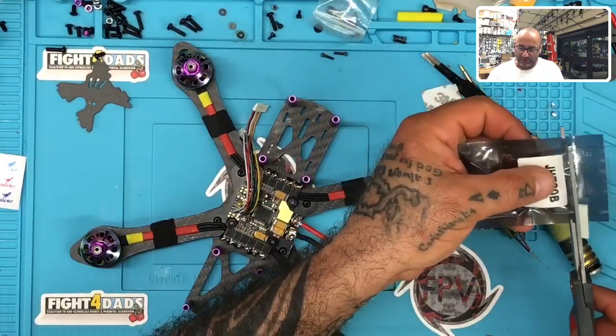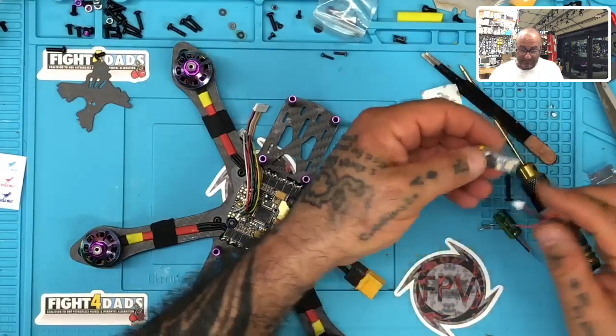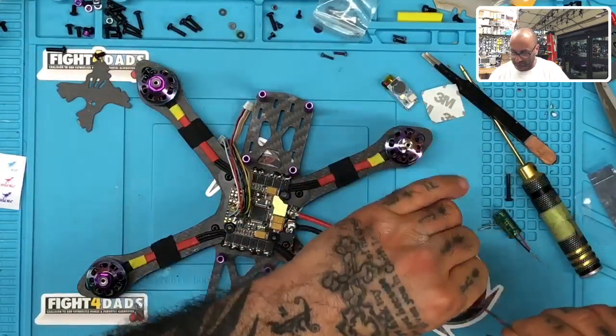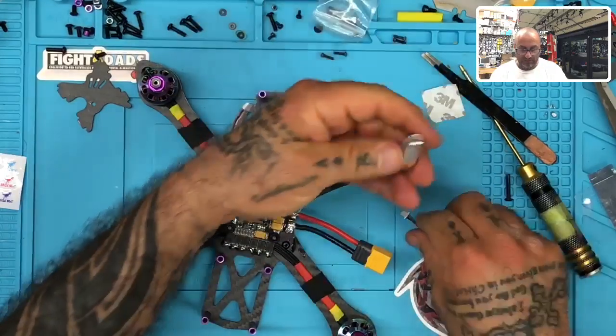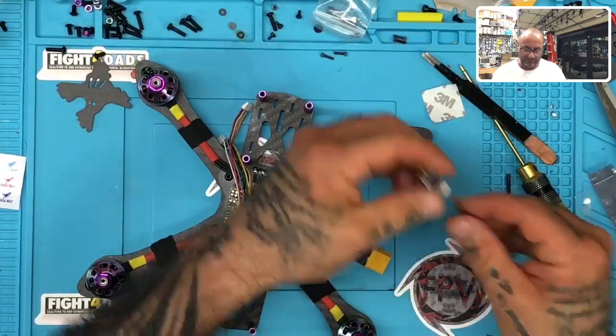Okay, so we got the new JHE MCUs in. These are really easy to use, really good. And so I'm gonna just get these ready to go. And for right now, I'm just gonna wire it up as the buzzer and make sure that we've got full function here.